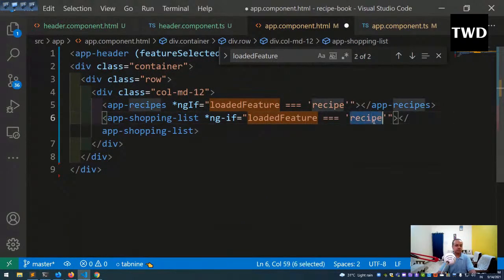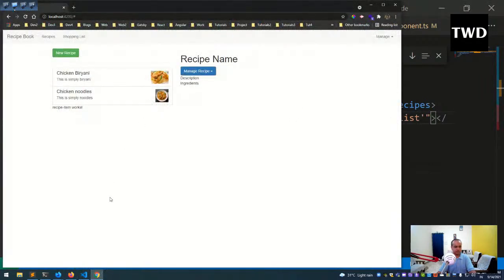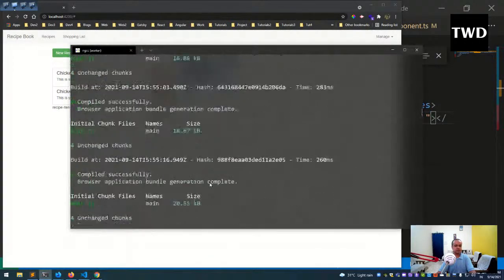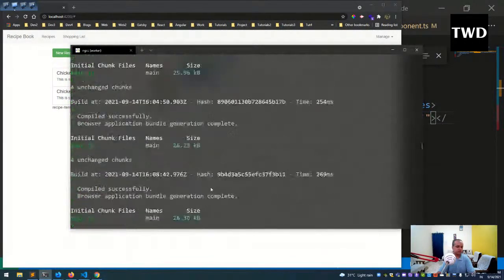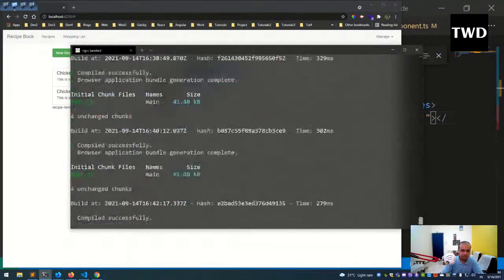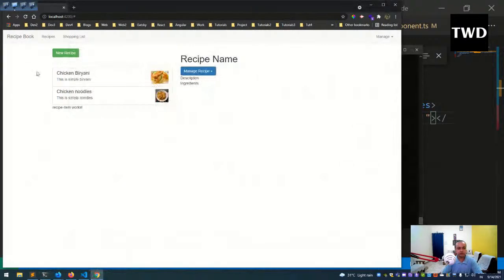Triple equal to, let me make it shopping list. Instead of not, the shopping list will be shown if loadedFeature triple equal to shopping list. If it is not, then we will do some console logging. Let me see if some error is there. No error, compiled successfully.